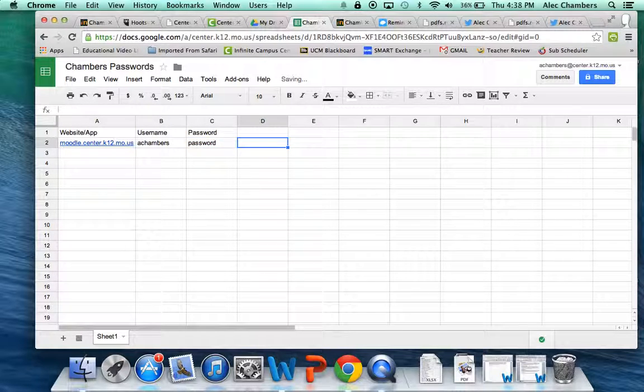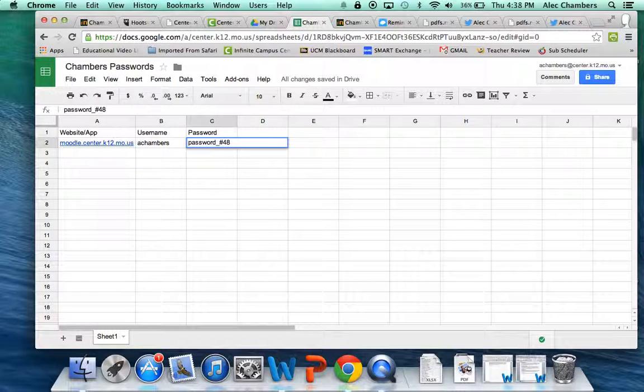to which I would type my password, which is not password, but I'm not telling you my password. You should not tell anybody your password. Keep those to yourself. Now, I will tell you to try to come up with good passwords. A password such as password is not a good password. A better password might be password and then underscore number 48. Let's say your favorite number is 48.